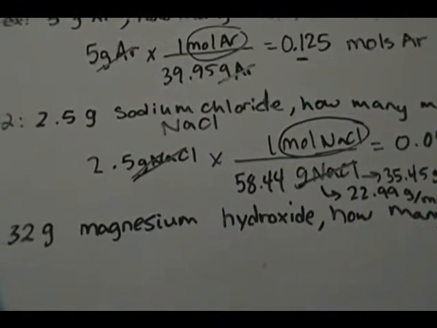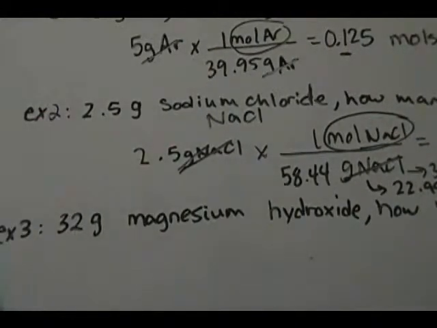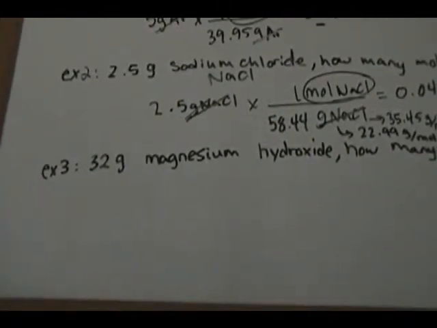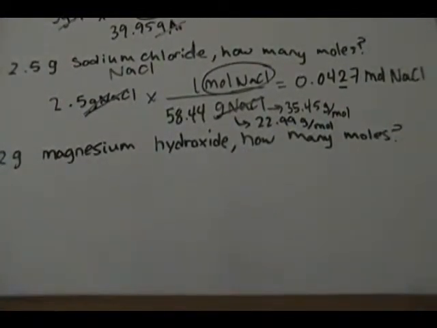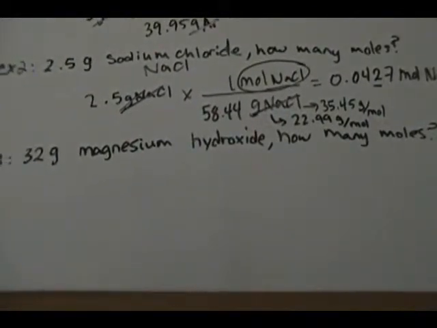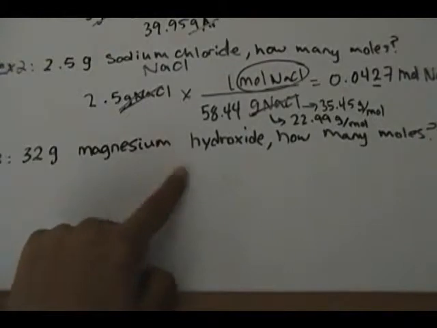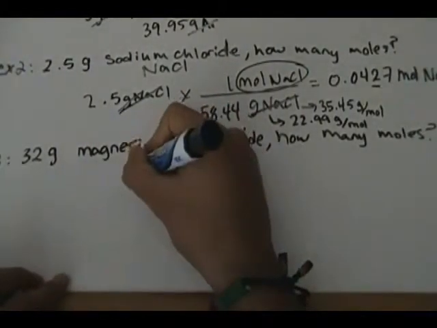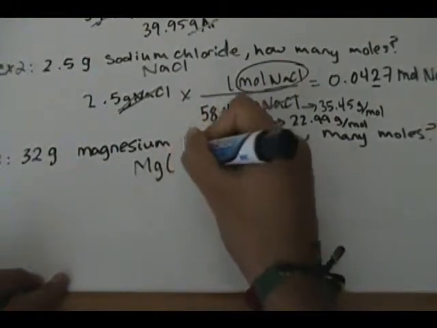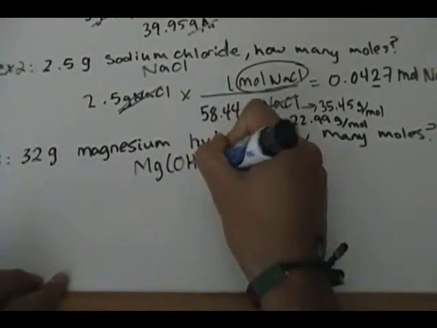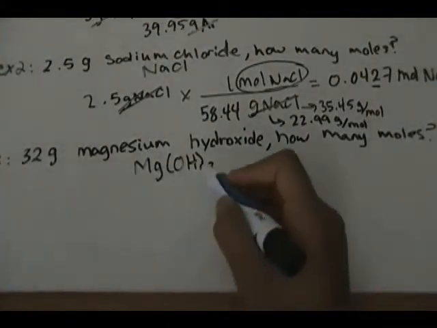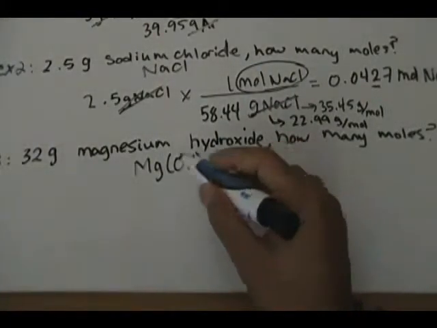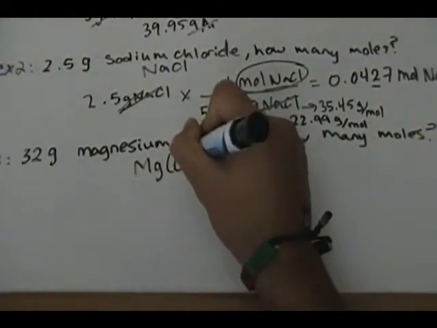Final question, final example. Let me zoom out for the last portion of the video. Okay, we have 32 grams of magnesium hydroxide. How many moles of magnesium hydroxide do we have? First thing is first, we need to translate this into the chemical formula. So this will be Mg(OH)2. If you don't know how I got that, check out the video Ionic Compounds and Molecular Compounds, 5-part series, okay? Again, Mg, parentheses, OH, that 2 is referring to the overall species. We have 2 OHs.